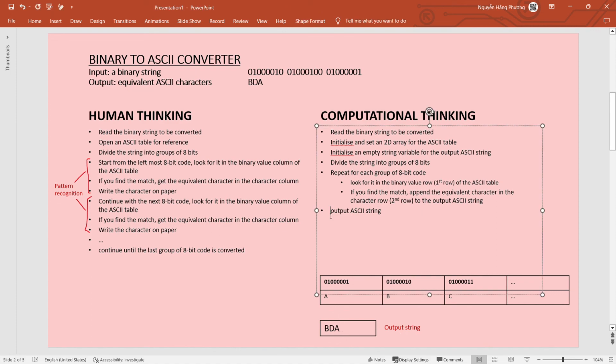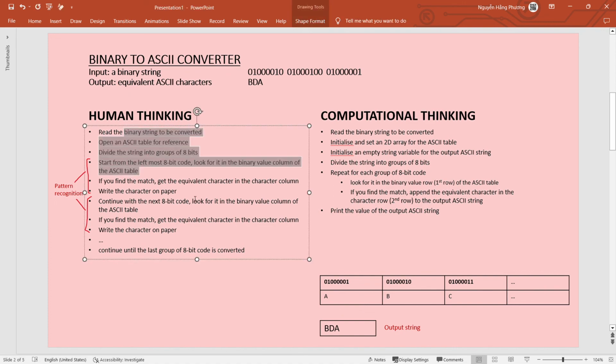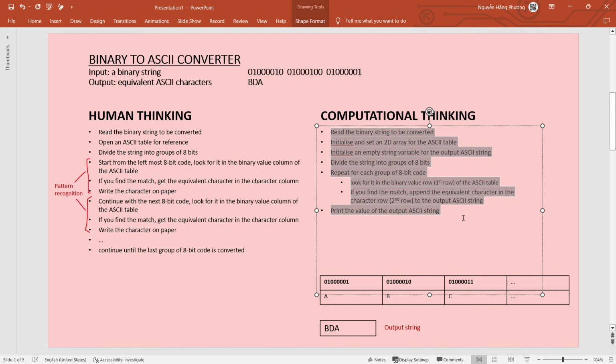So the last step will be print the value of the output ASCII string. Finish. So as you can see, from the step-by-step instruction for humans, we converted it into the algorithm for the device, using structured English.